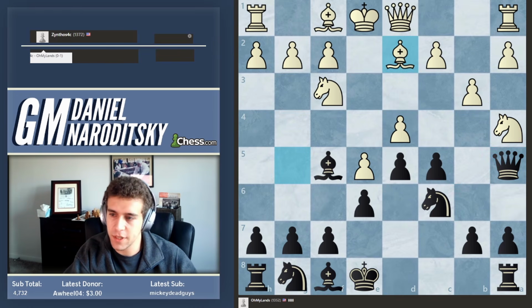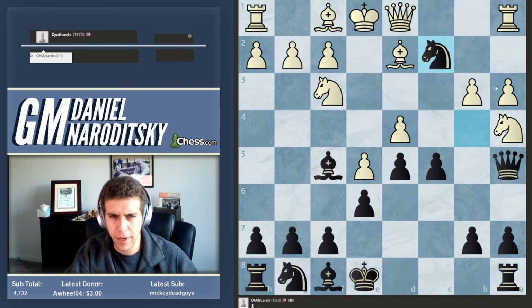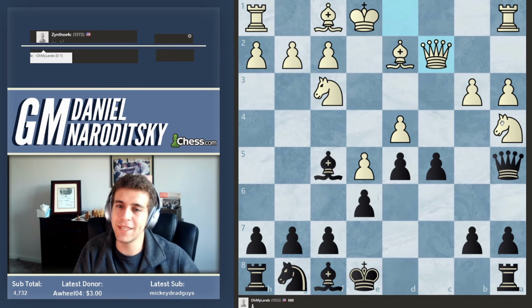Now he drops the bishop to d2, attacks the queen again. Can't really cover with the knight because of the pin. And you might say, wait. We take on c2, that's a fork. But then queen takes c2. Oh, and this is beautiful. Look at this. Queen takes c2, right?